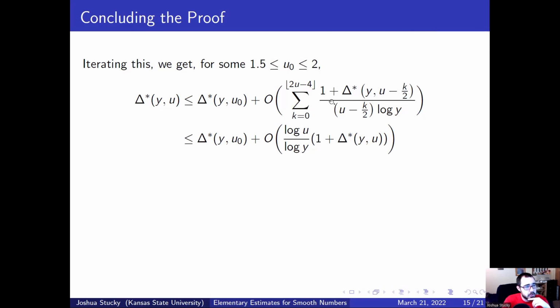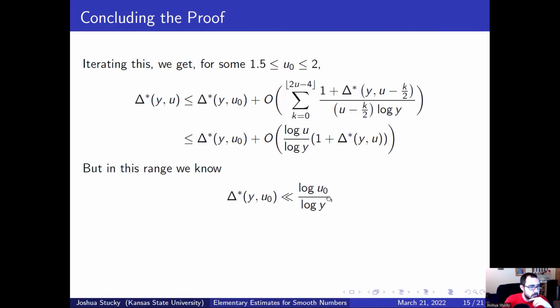And the thing about iterating all the way down to this case is we know what this does in this case. We know what this error term is. It's bounded by log u naught. Well, it's really bounded by 1 over log y, because log u naught is essentially just a constant because u naught's bounded by 2. But anyways, we certainly know this estimate from our calculations before.